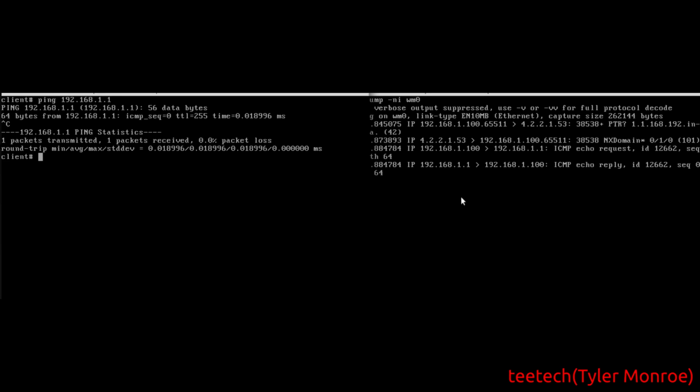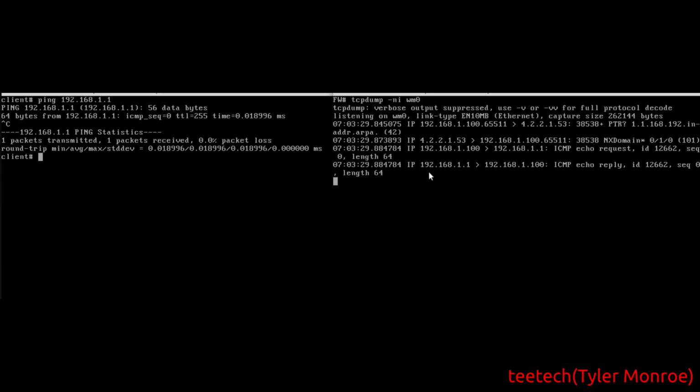Okay? If we come back over to the firewall, we see that we were able to see that here. This is the source at layer 3, the source IP address, which is our client. This is the destination, which is the IP address of the wm0 interface. It's an echo request, and here is its echo reply coming back from our firewall to the client. So because we don't have a firewall in place, that's allowing the reply to go back. At least we don't have rules on that interface, I should say.